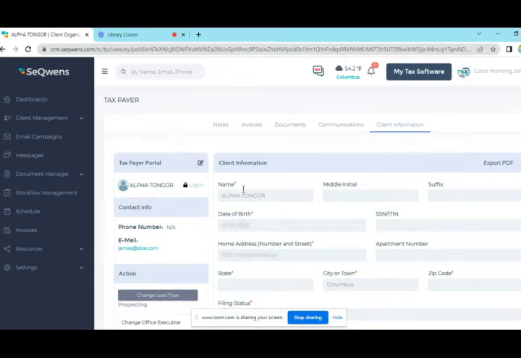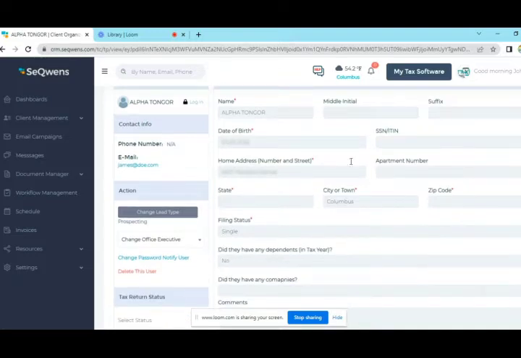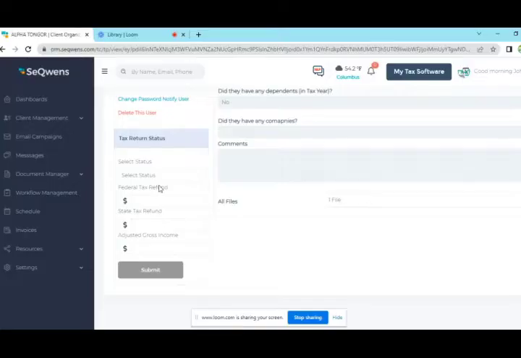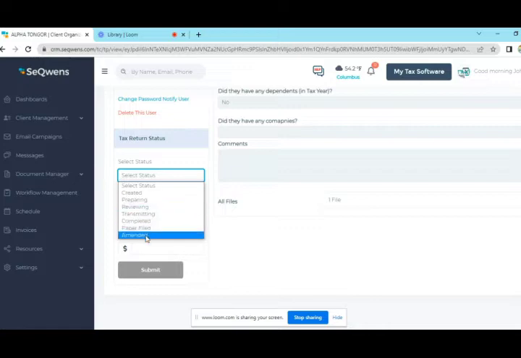From this client view, you have access to all of the client's information. That's their demographic information, their birthday, social security number, address. Now, this is all information that they've inputted into the system on their client portal end, so you have access to it. From here, you can see the process in which their return is, whether it's been prepared, reviewed, transmitted.